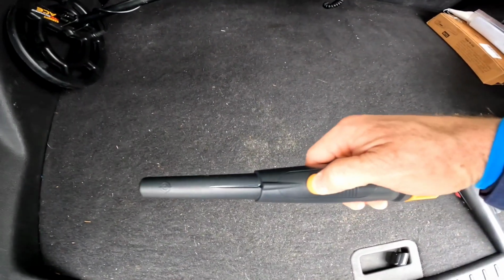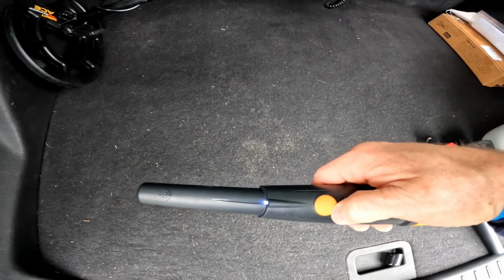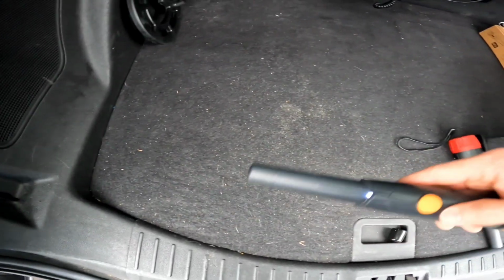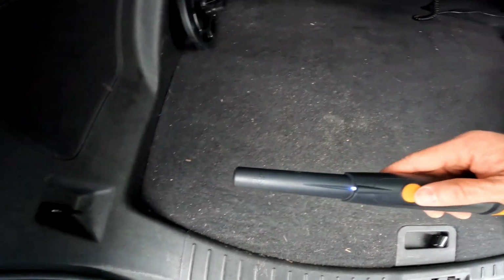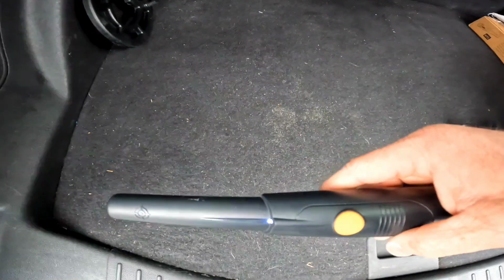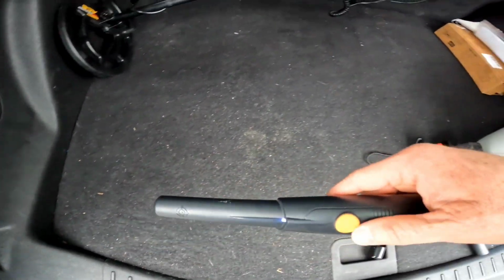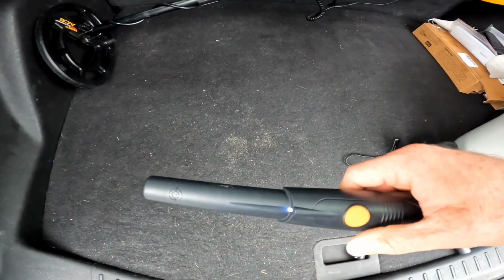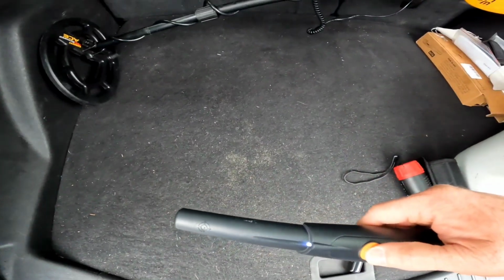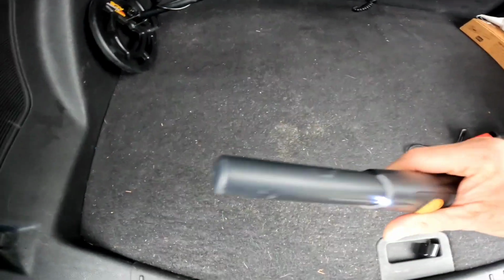So using the SUNPOW, it's pretty simple. It just turns on, and then you get it close to something. It's got a beep mode to hold it, and now if you can hear that, it's beep and vibrate, and then you can do that again. Now it's just vibrate. It's got a little light there.